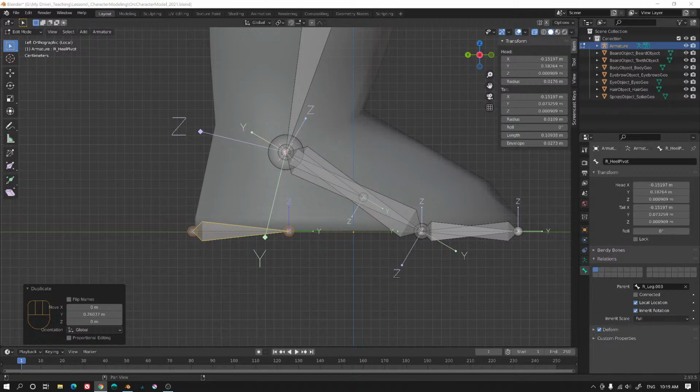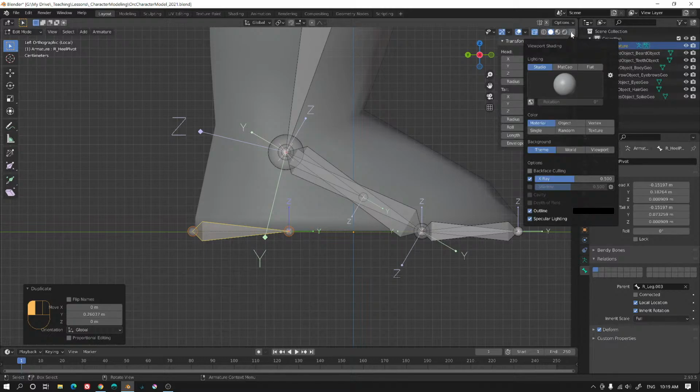Yeah, so Colin, sorry, just seeing your comment now. You want to make sure that when you're in solid shading mode, you go into your drop-down viewport shading options and make sure X-ray is turned on.